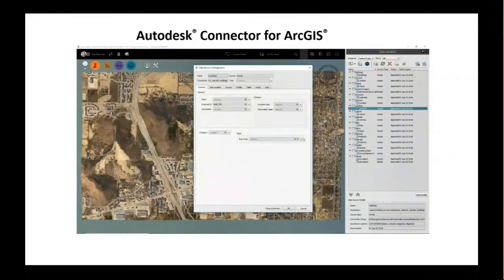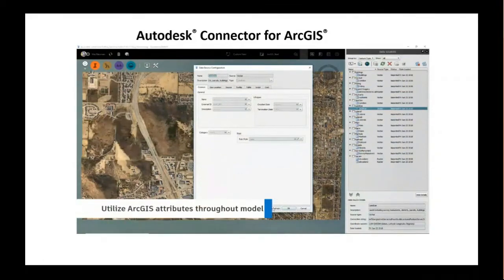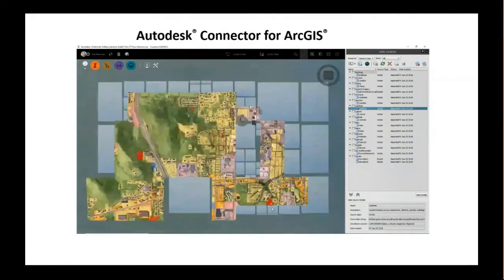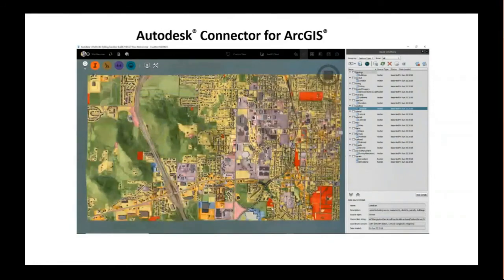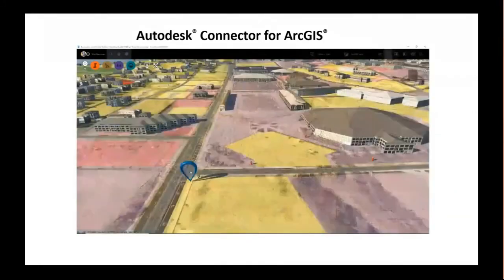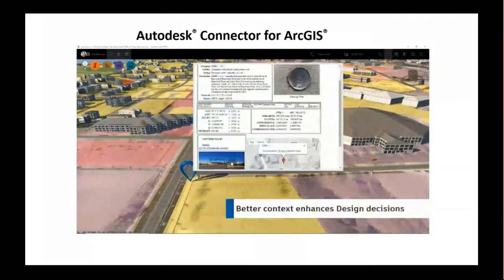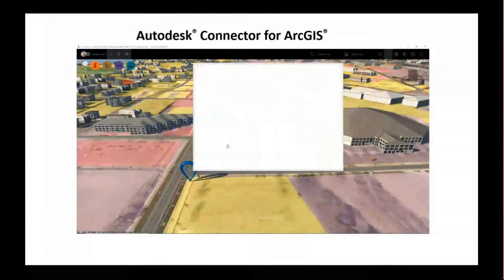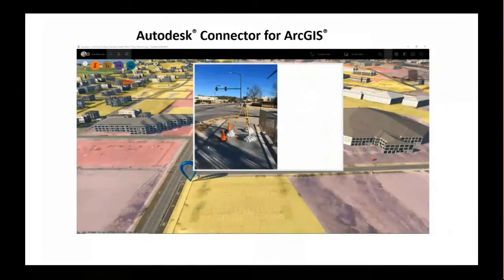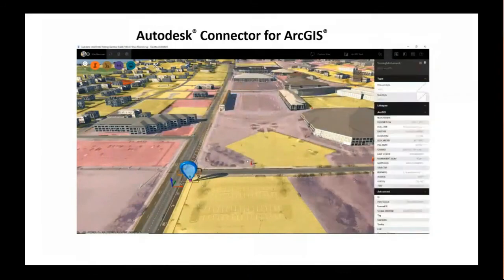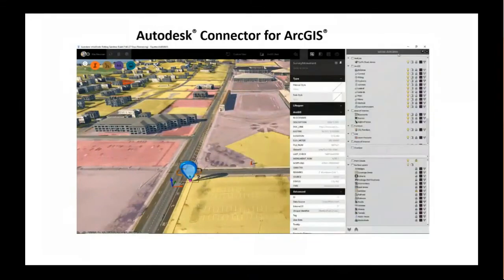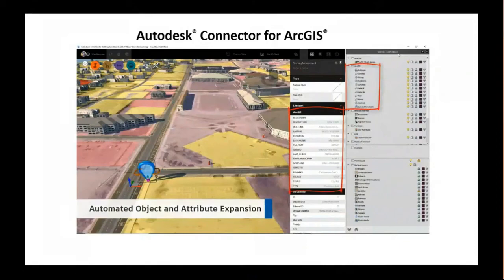This includes access to ArcGIS content, points, lines, polygons, object attribute expansion, access to all GIS attribution, the refresh abilities, even from the field.